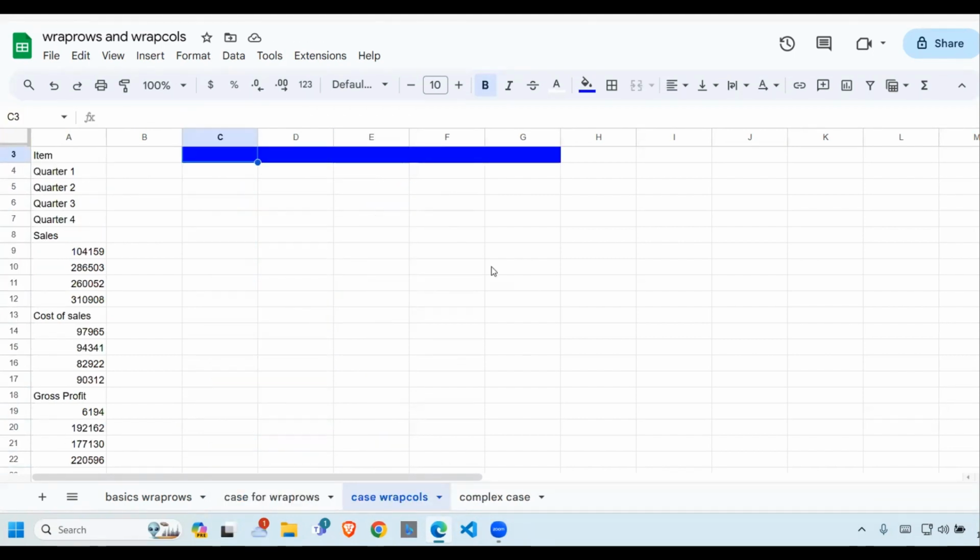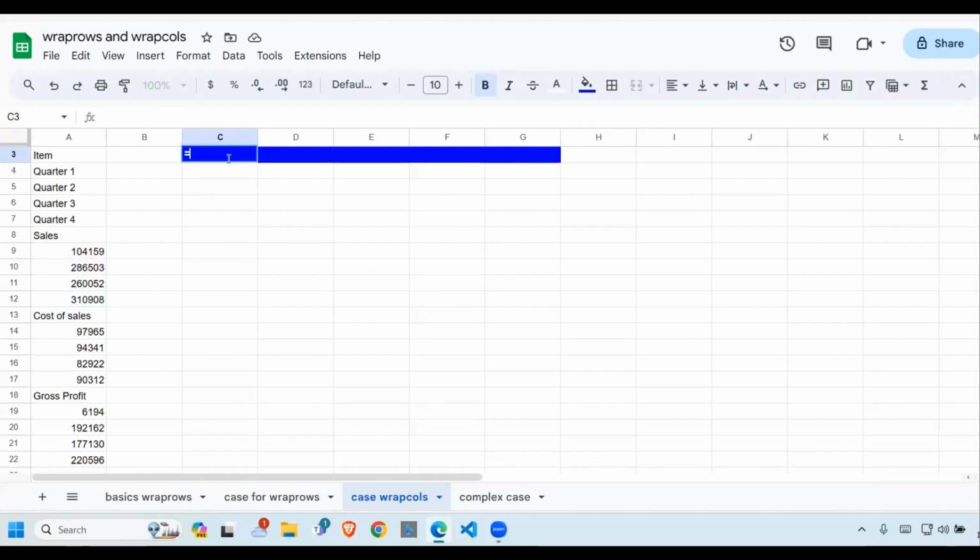So let's look at this example, and we're using the wrap column function. So what we're going to do is, how do we want our data to appear? We want this item to appear here, then the next sales here, then cost of sales, then gross profit. Then these quotas here will be down here and their values like so.